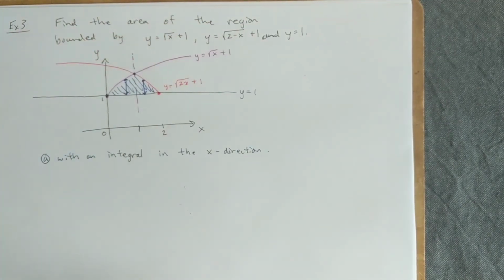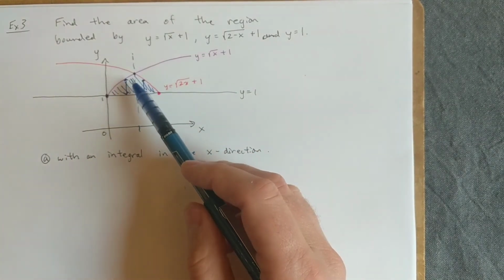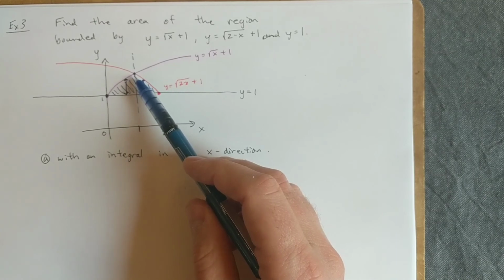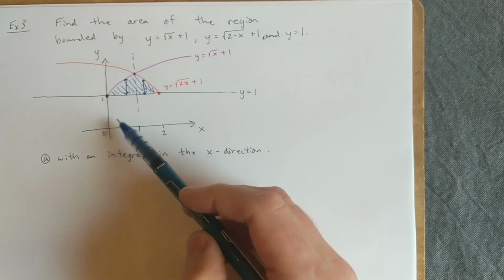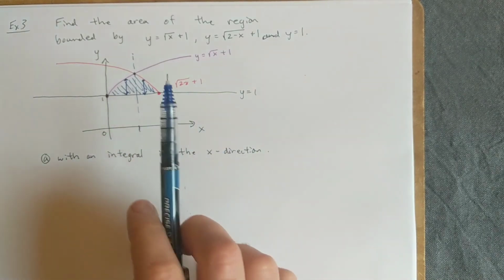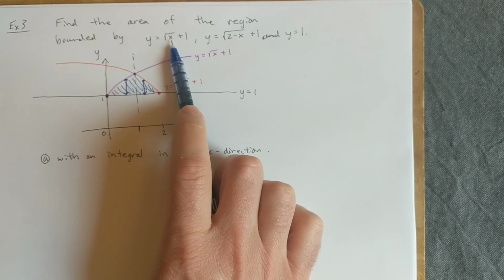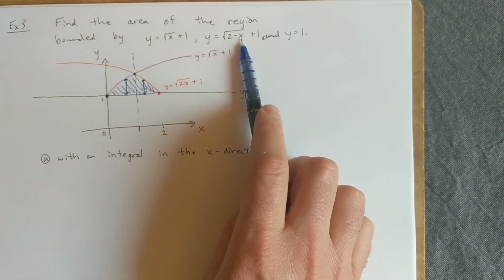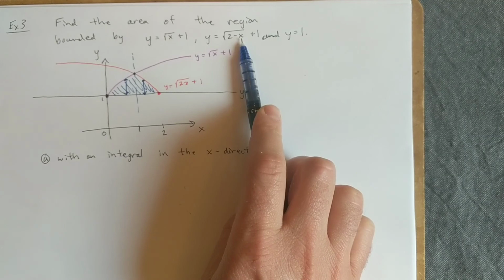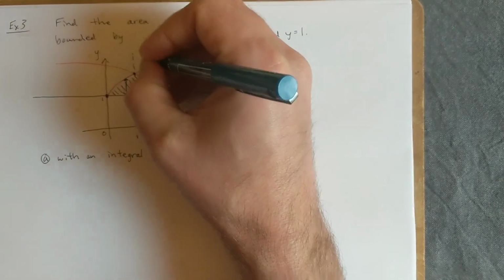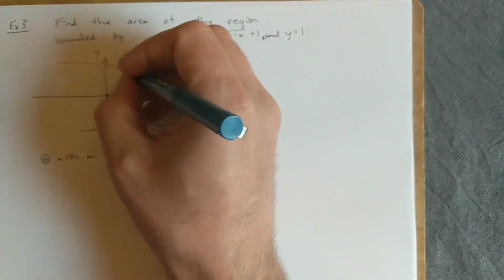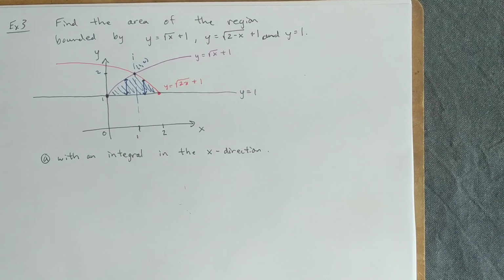Since we're not given it, we would have to find out what the x value of this point is, but you can also guess it might be 1, since these seem pretty symmetric, and it is. If you plug in 1 for this, I get the square root of 1 plus 1 is 2. If I plug in 1 for here, it's 2 minus 1 is 1, and the square root of that is 1, plus 1 is 2. So this point here has an x value of 1 and then a y value of 2, which will be important in the next example.